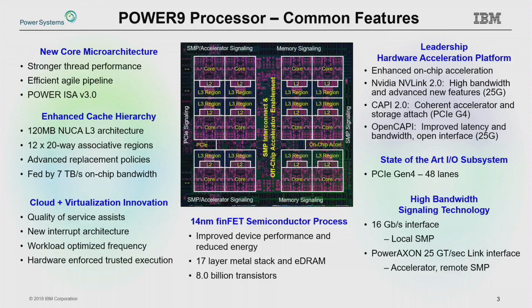Beyond that, the cache hierarchy has a very high bandwidth switch, which is essentially a 7 terabytes per second crossbar switch connecting processors, memory, accelerator ports, CPUs. Right? As we build these large chips, the way you can think about them is we have a lot of perimeter I/O. We take all that perimeter I/O to be able to connect up large numbers of devices, other processors, memory, etc. And then the center of the chip then gets filled up with CPUs.